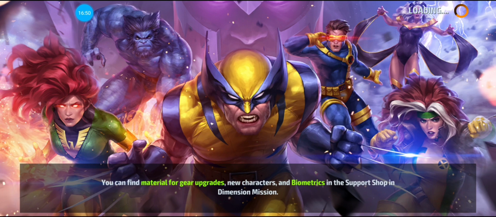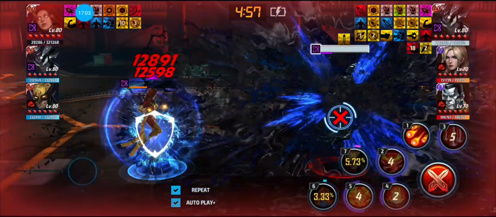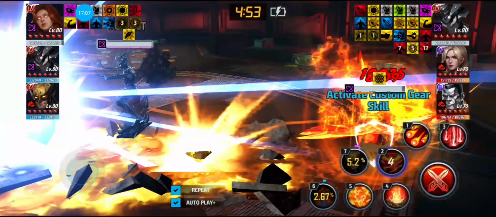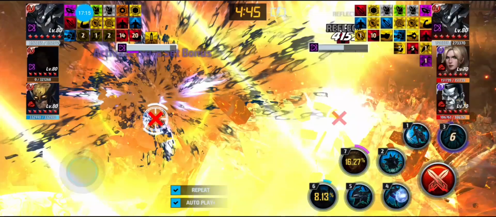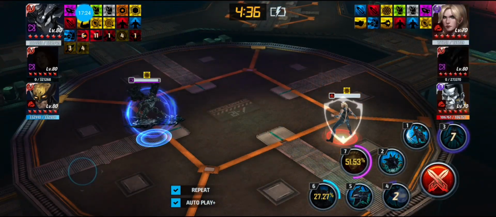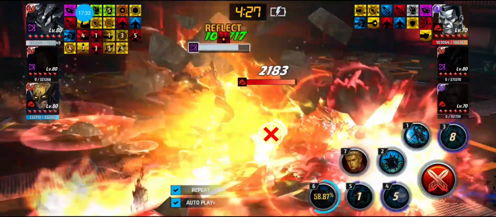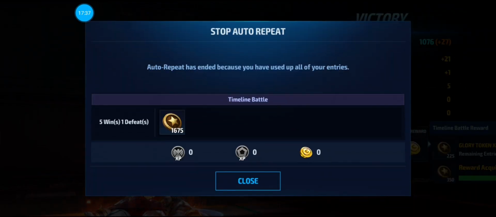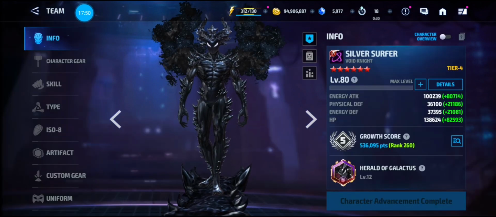All right, last team right here. Which he's running a Silver Surfer with double supports with old uniforms. That's okay. All right, got the first one. All right, cool. He took him out. Right, that's okay. Not too impressed, but. Let's see.